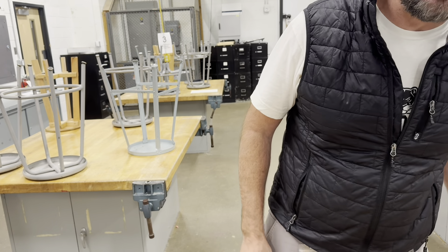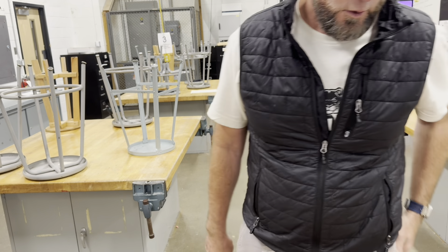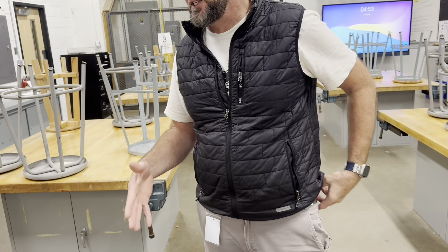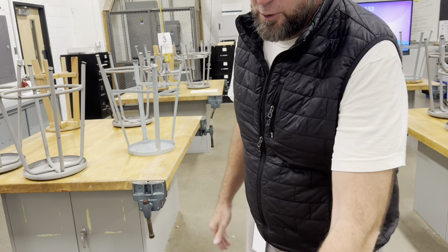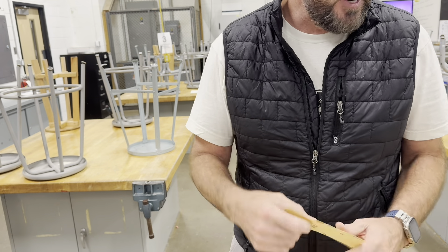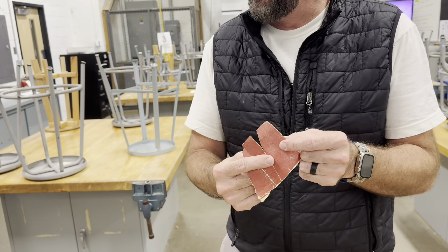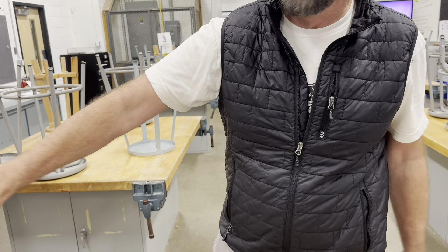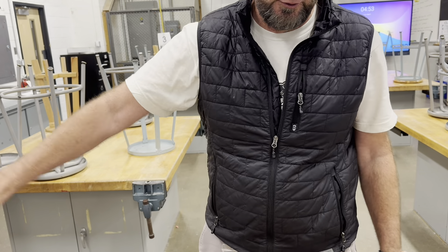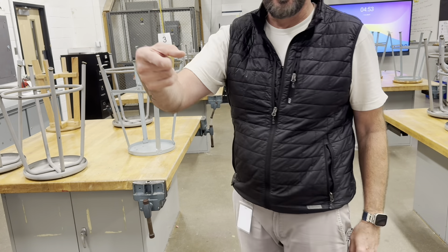Welcome to sandpaper edition of shop class. We know sandpaper is classified by grit - the grit number is on the back, so for example a 150 grit sandpaper. In our class we go from 80 grit, which is the roughest, all the way up to wet sanding where you can finish sand up in the 400 and 600 grit range. Today we're going to talk about different types of sanders.